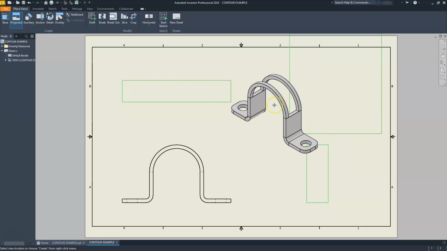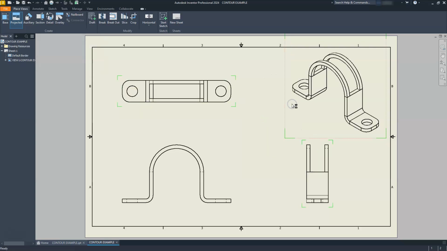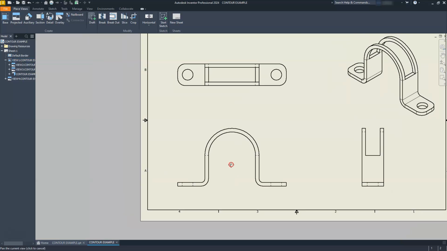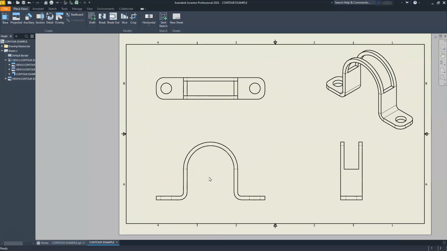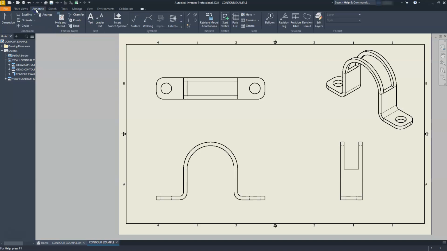Now once I'm done creating all the views that I need, you have to right click and hit the word create. Once you do that, all of your views should be created. Next thing I like to do, and I kind of keep my same AutoCAD themes going, is I will always put my center marks on as my next part. So I'm going to go to where it says annotate. Then I'm going to click on my center marks. And I'm just going to start placing my center marks on my drawing.